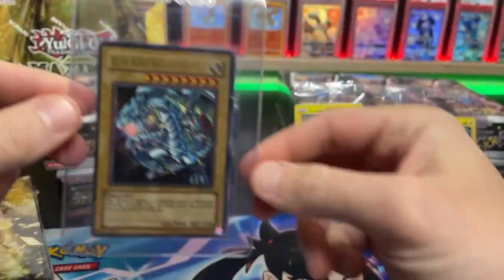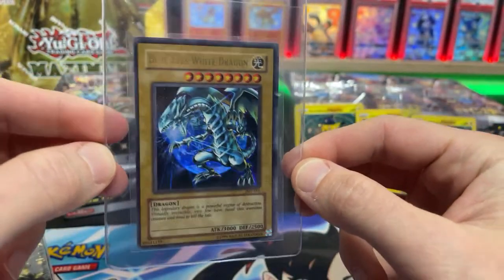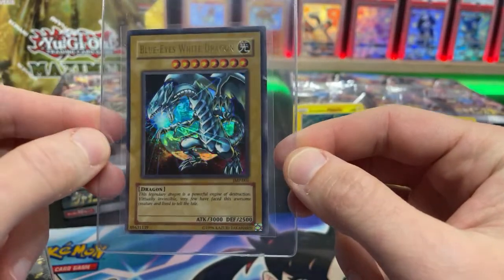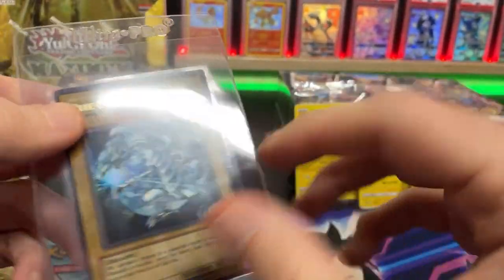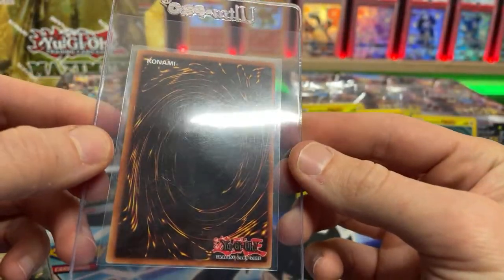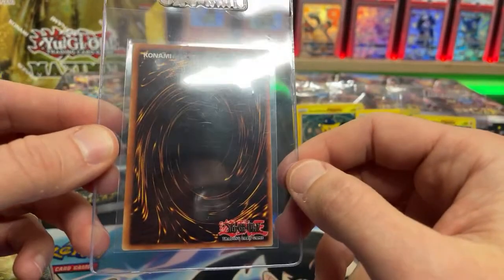I just got this guy. So this is a promo Blue Eyes White Dragon, from the first Shonen Jump magazine. And this card, dude, this card is awesome. I actually got this card already. It was still in the original plastic, so you can see this line down the middle? That's actually not from the PSA holder. That is actually on the card.